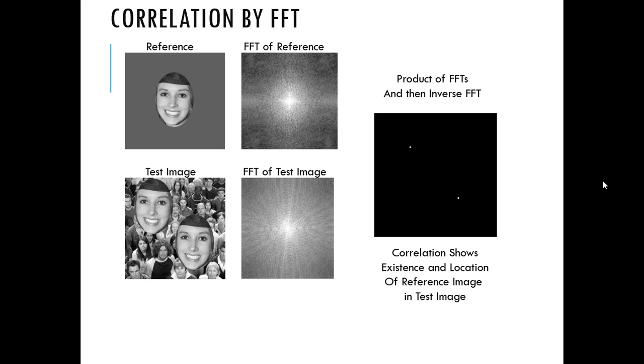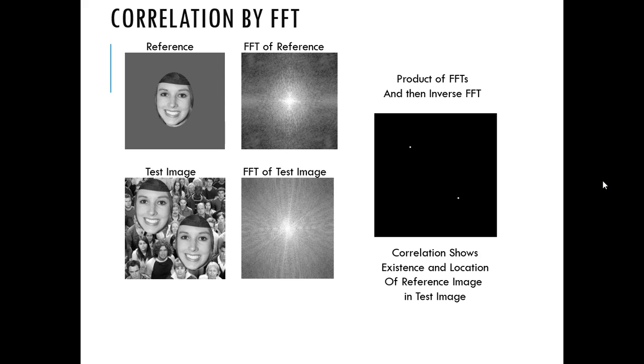If one image is the reference image that you are looking for, the other image is considered the matched filter for the reference. The correlation image is the two-dimensional image that represents the correlation of the images at different shift positions, indicating the location of the object. That is, if a reference face is in a picture of a crowd, the correlation will form a peak at the shift position associated with the location of the face in the crowd. Thus, the location of the face is indicated along with the likelihood of that being the reference face. This would have obvious application with finding a particular person walking into an airport or checkpoint.